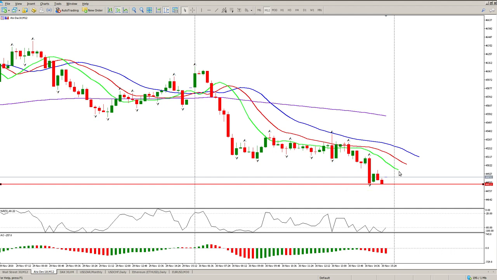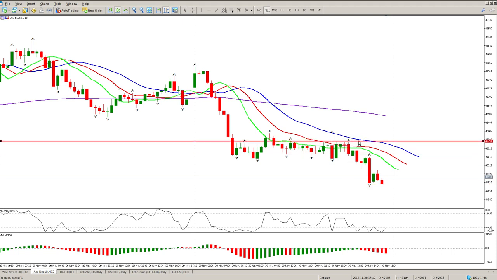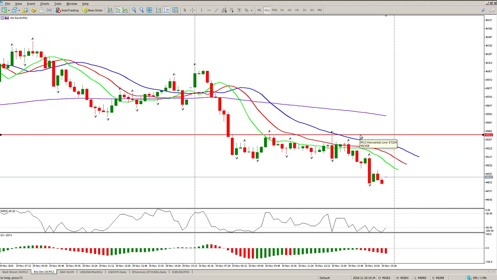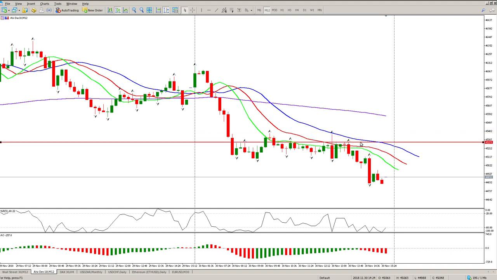Okay, so yeah, I think the trick here is what confirms a long on the 12-minute. It's a break above this fractal here. You could probably work on that fractal as well, because that fractal will be above this red line, the teeth. So that would be a confirmation of a long trade. Okay, so that's it for me.